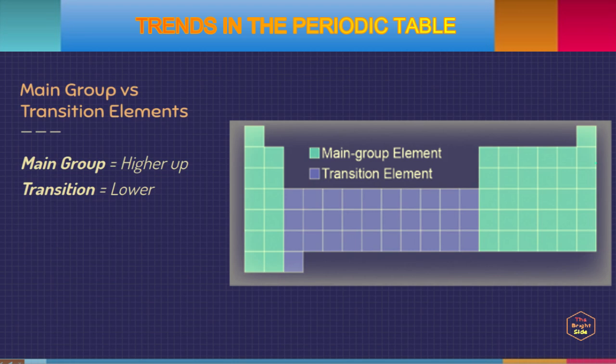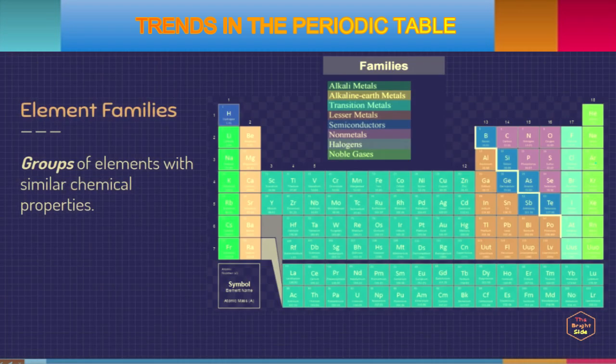Now, we'll also talk about the transition elements a little bit, but they sit lower on the periodic table, and sometimes they break the rules in terms of following trends. We'll learn about that later when we talk about charges, and how they don't follow a set charge. They're less reactive. They're kind of sitting towards the middle of the periodic table.